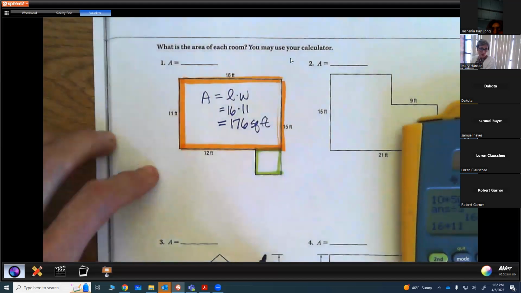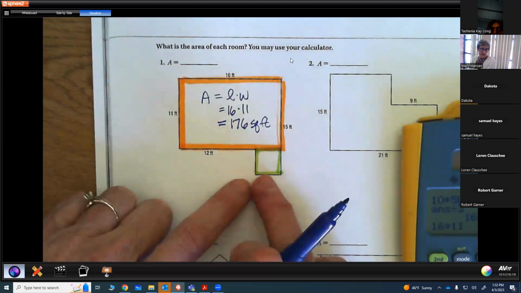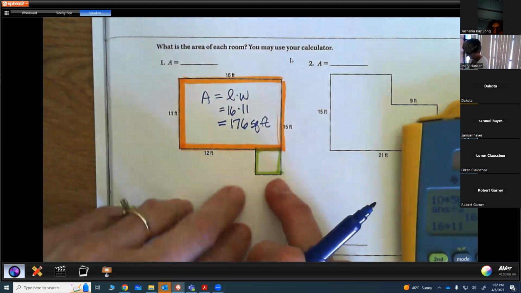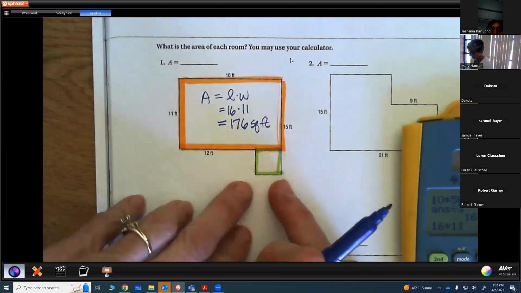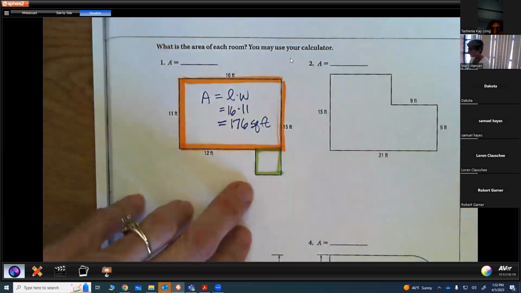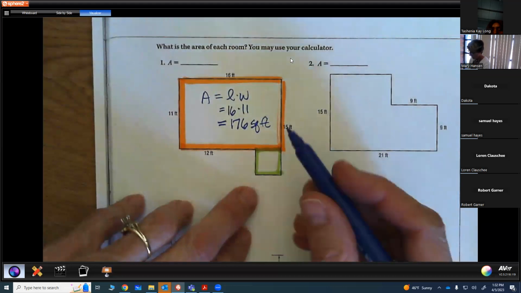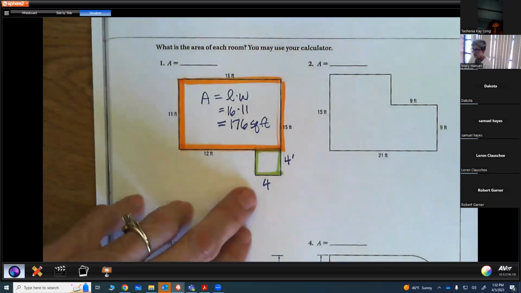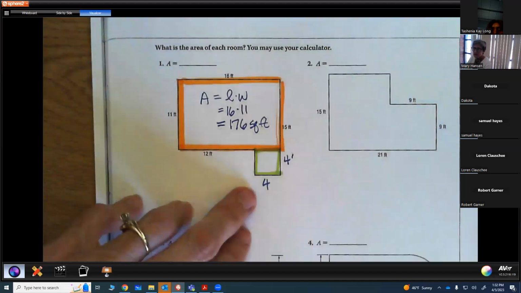And then we've got to figure out what the side lengths of the little green rectangle or square are. It's possibly a square. It almost looks like a square. Curtis, you say what? Okay, Curtis says it's 4 by 4. Let's see, Dakota, I'm going to mute you, I think. There we go. Robert, I muted you. So when you want to talk, you have to turn yourself back on. I wasn't sure where the background noise was coming from.